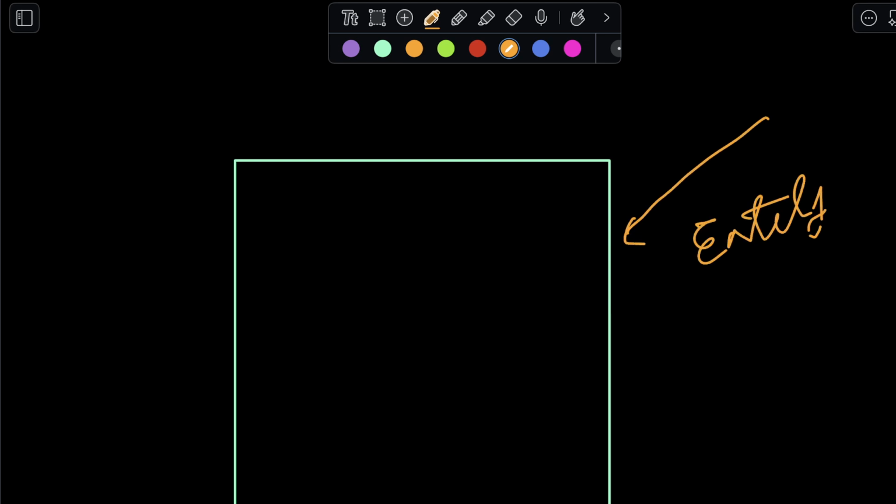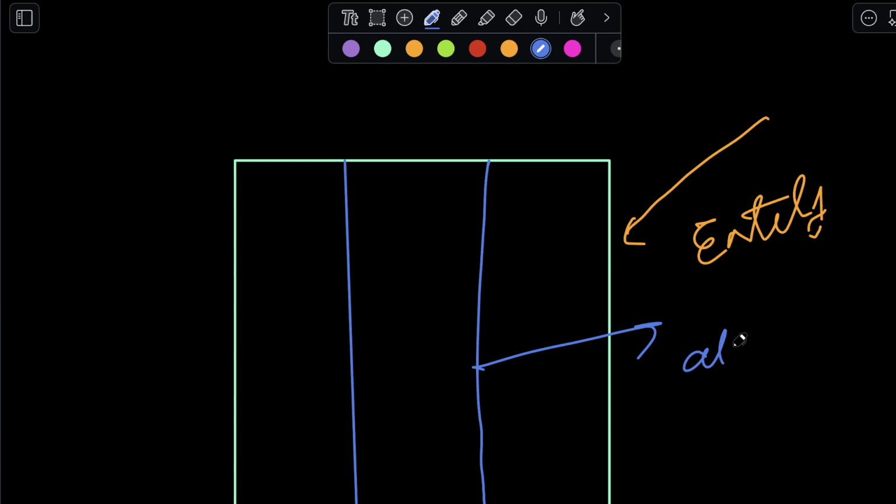The attributes are basically the different columns. For example, there is one column for student ID, one column for student name, and so on and so forth. These are called my attributes. So the column is nothing but the attribute. The relationship is basically how these tables are related to each other, right?